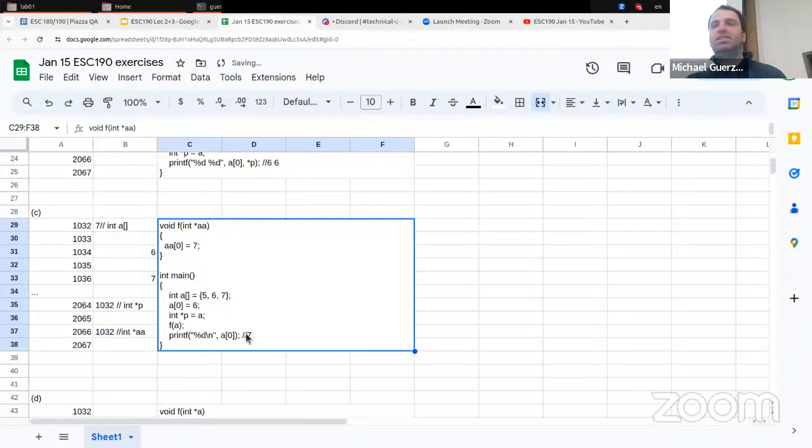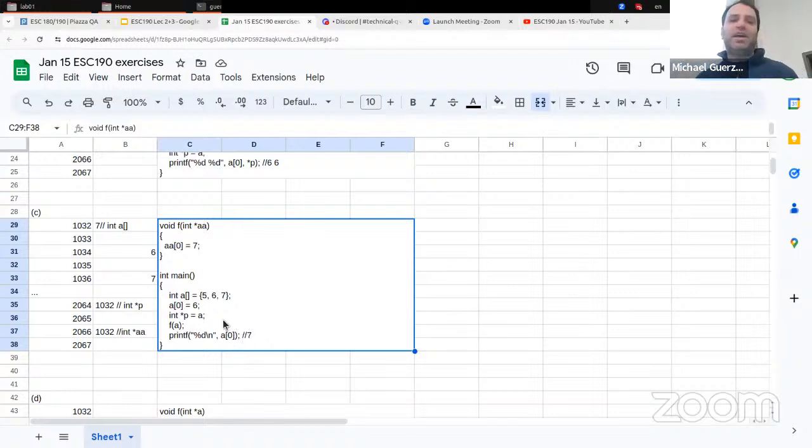So the shorthand here is it works the same as Python. It looks the same as Python, right? So if you pass an array to a function and then you modify an element of the array, that has an effect outside the function as well. The mechanism is kind of different.